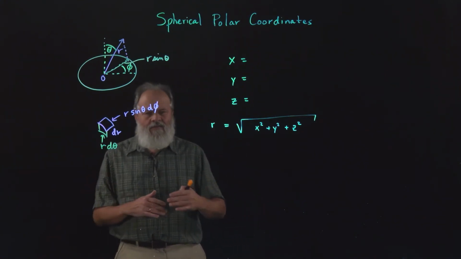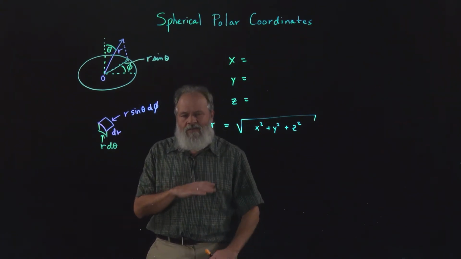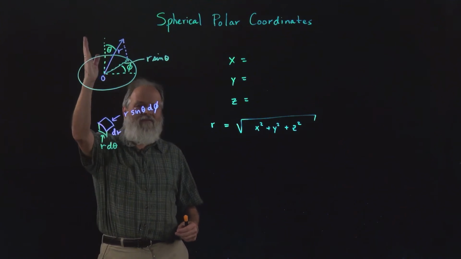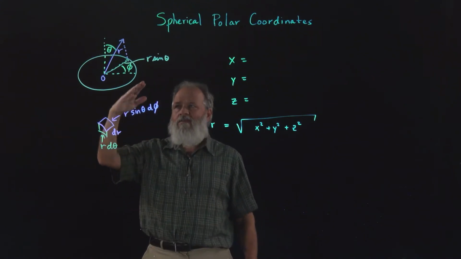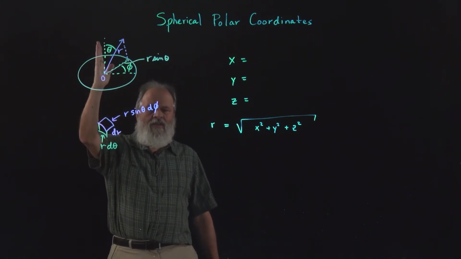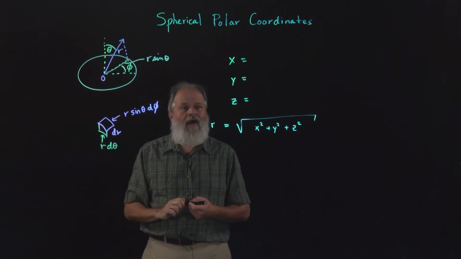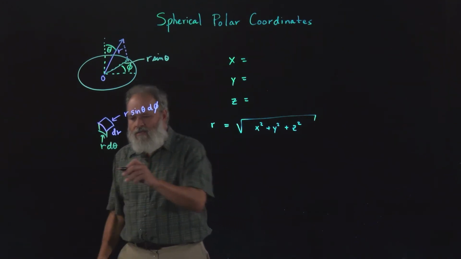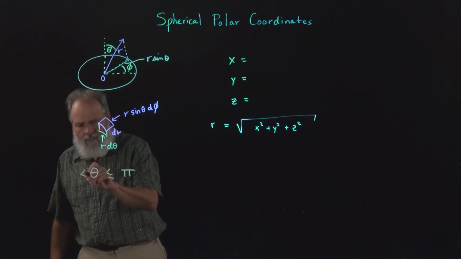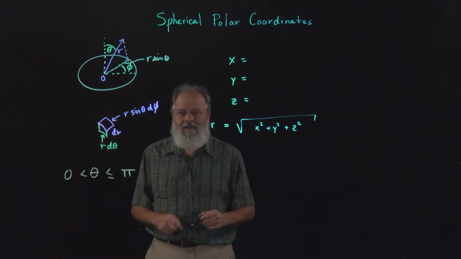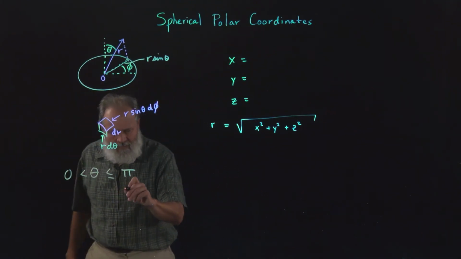Now, on planet Earth, the North Pole is 90 degrees north, the equator is 0, and then you have 90 degrees south. So the range of angles with respect to the vertical is 180 degrees. In spherical polar coordinates, it's defined a little bit differently. If the arrow is pointing straight up, that is 0 degrees. So this theta angle goes from 0 to pi. Okay, so you do need to know these integration ranges in order to do integrals. Okay, so the phi angle does a circle, so that's 2 pi.